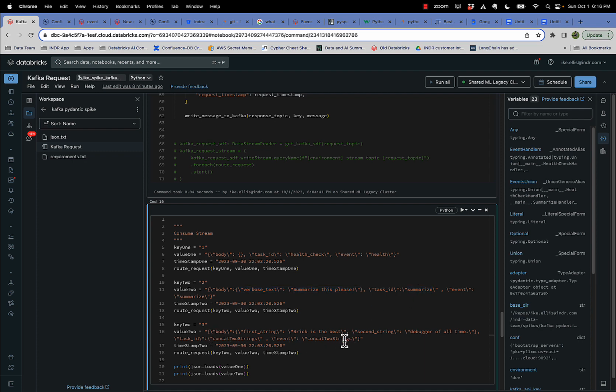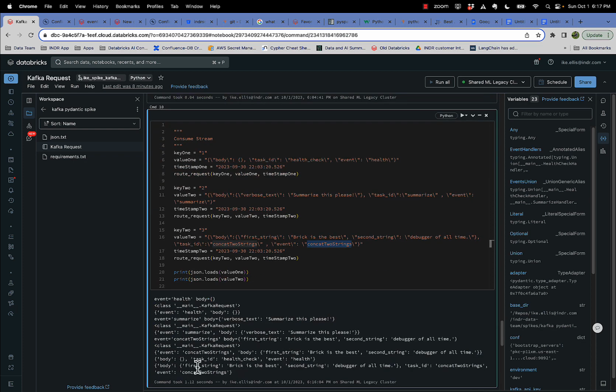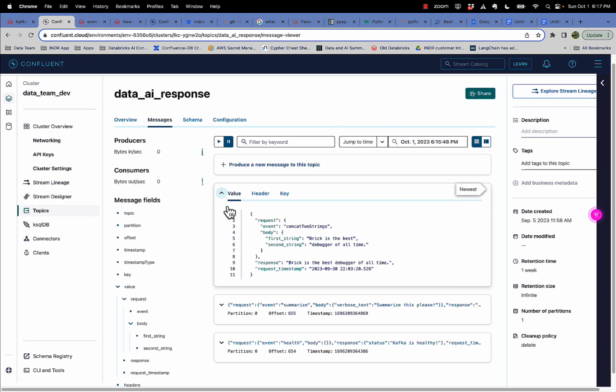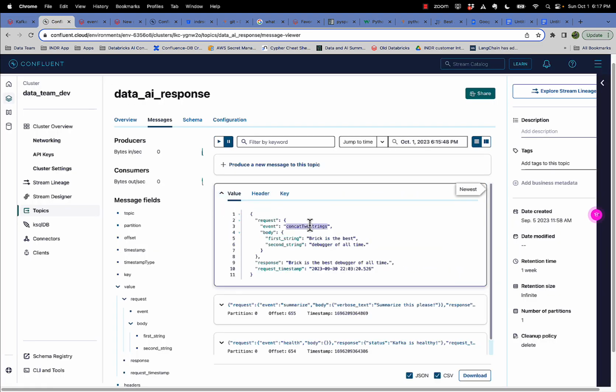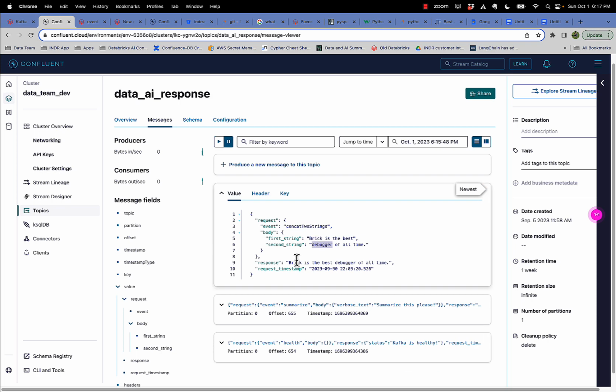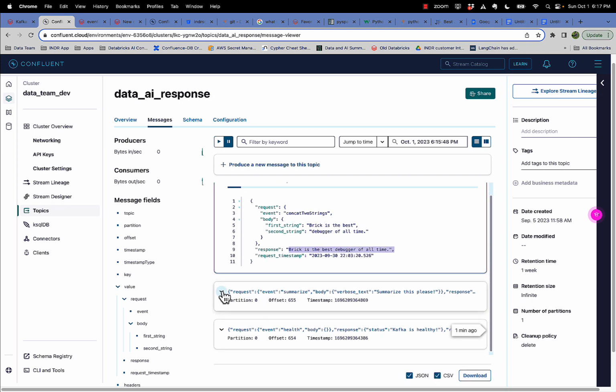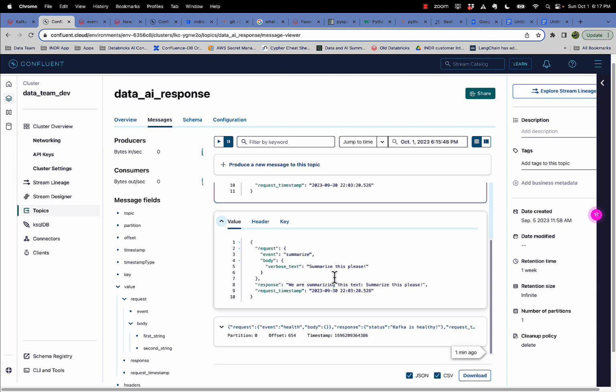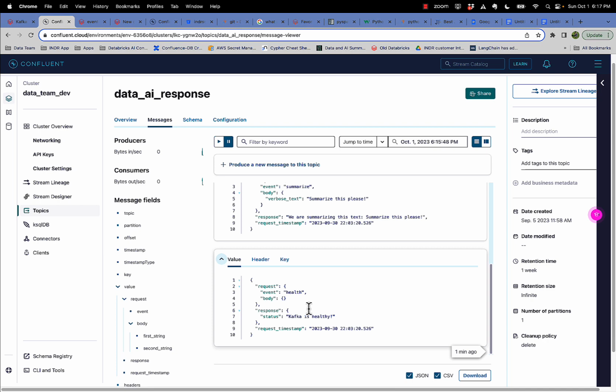And then for the concat 2 strings event, here's the first string and here's the second string and then the call. And then I just print it to make sure that I can double check that it all looks good. And here you're seeing those successes. So here's the concat 2 strings with the first string and second string, and boom, now it's concated. And here, now the summarize, the nonsense summarize, we didn't actually call the endpoint, we just made it up, but whatever, you don't care. And then here's just the health check with no parameters. And so you can see all that works.